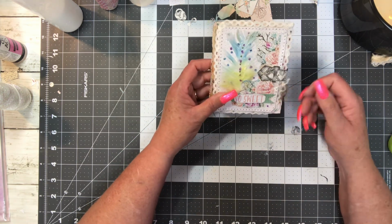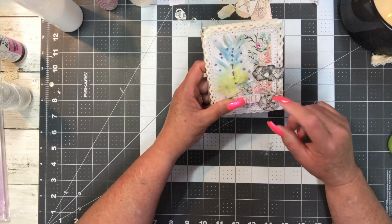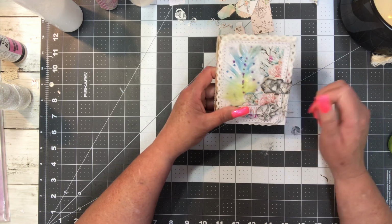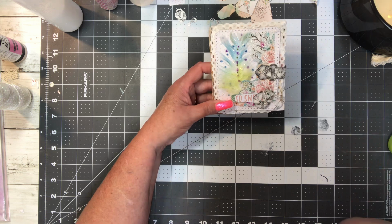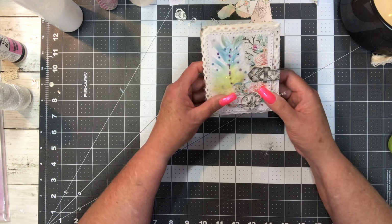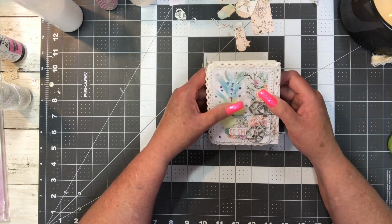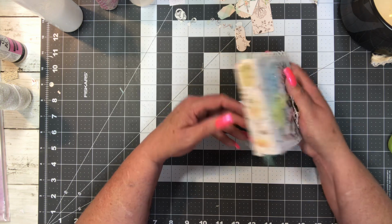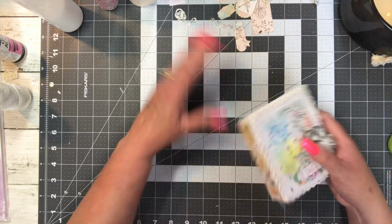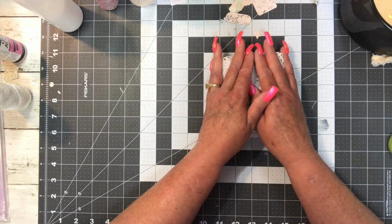I do like the way that dangles. That's cute. But I might change this because I'm not sure I love that. It's kind of everywhere. Almost looks like maybe a chain might work or something. I don't know. So cute. The dots were a great idea. I love them. They're kind of just in the background so they don't look really cheesy. Definitely looks like a homemade book, but it is a homemade book. Made with love. Lots of love.